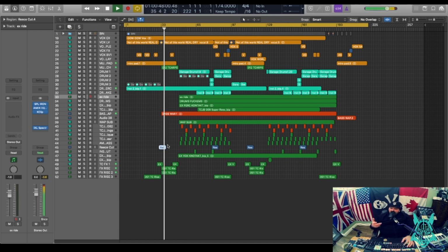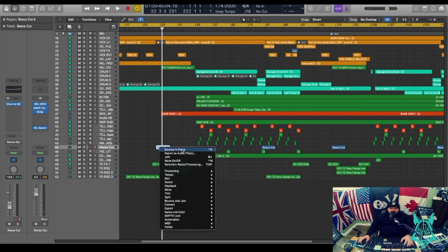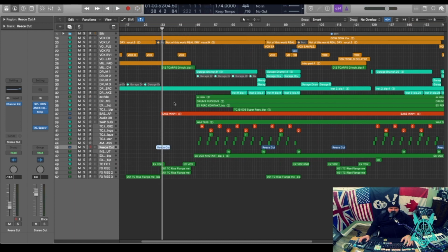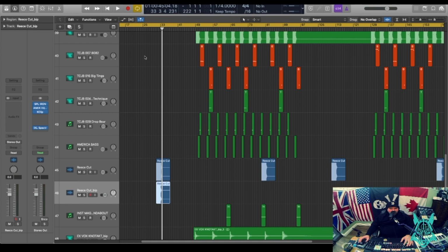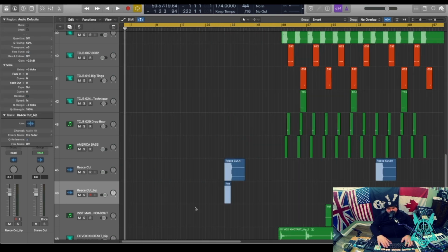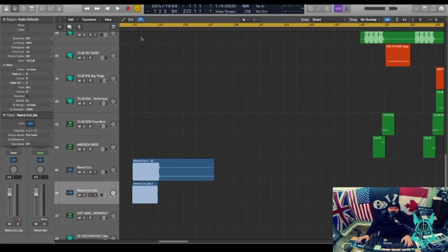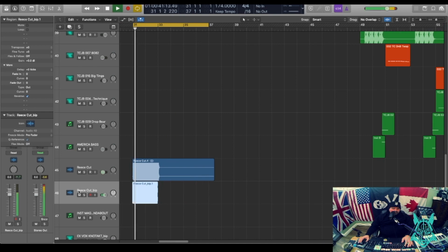I feel like a little reverse reverb into that ride would be really good. Now, somebody showed me a way of doing this. So you bounce in place and then apparently there is just reverse over here. Let me just cut some of this off. It's not going to need it. And then over here, there is reverse. And hopefully that is reversed. And I only need the first note of it. And I can just make a piece here. Let's have a look.